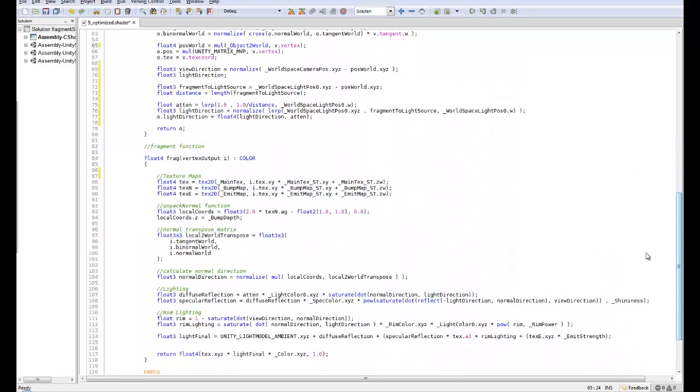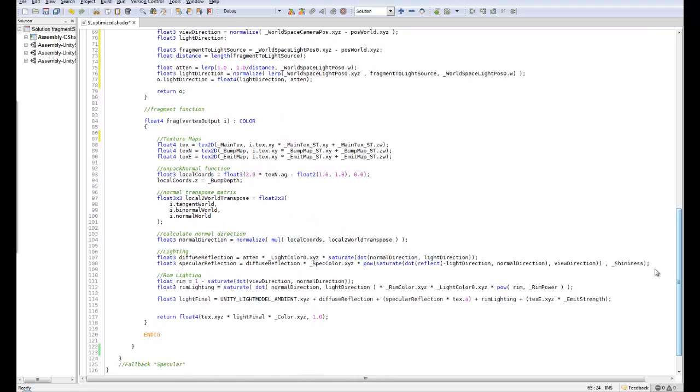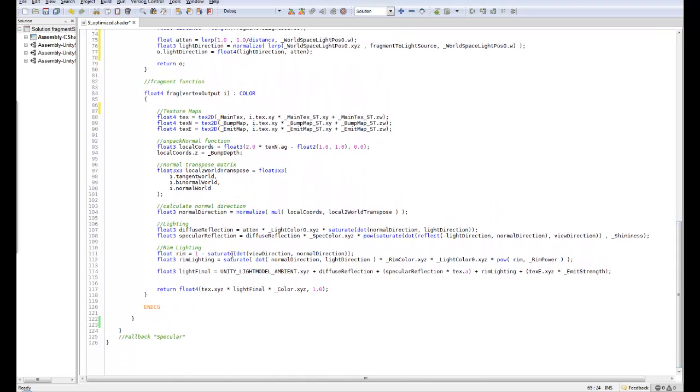Alright, so with that, we now need to edit our fragment shader so we can test this and make sure we haven't broken it. So we just need to change our light direction and our attenuation at the moment. So coming down here, we can see attenuation here. This one here, I'm going to change to i.lightDirection.w, and we'd use that for all instances of attenuation. So this is the only instance of attenuation here, so we don't need to do it anywhere else. We do need to, however, go i.lightDirection.xyz and do that for all of the light directions here, which is 1, 2, and 3. I think that is it.